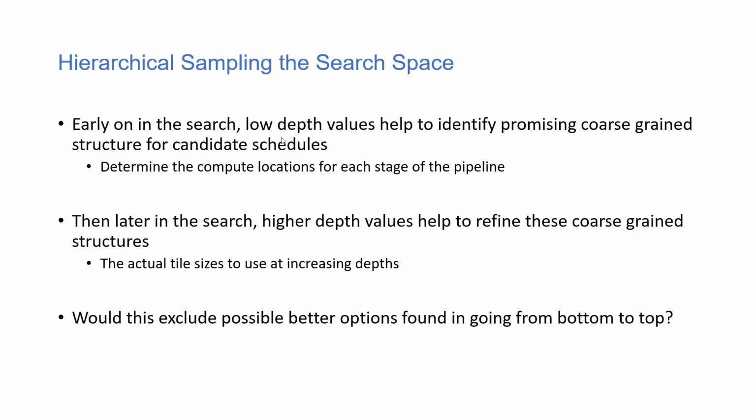As mentioned before, they first consider the outermost loop, consider the promising coarse grain candidates, and then go deeper into a more fine grain level. But I wonder if this precludes the possibility of finding better schedules. Let's say you go in the other direction, you try to optimize from the serial loops or the innermost rather than the outermost. And also, I don't remember them mentioning loop interchange, things like that, although I think they have some heuristics for that.